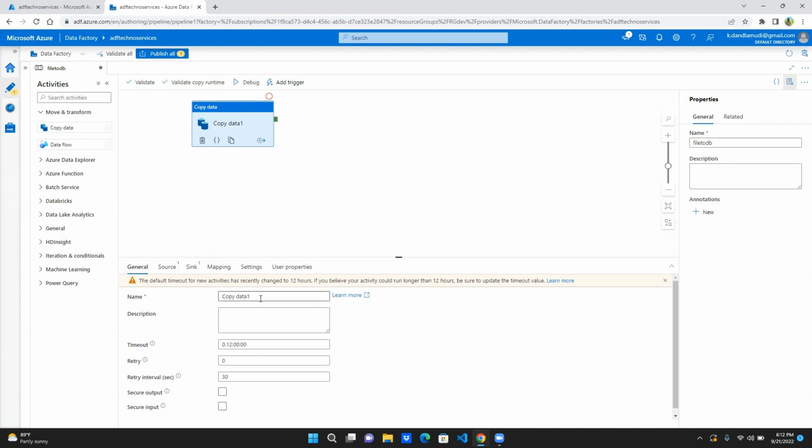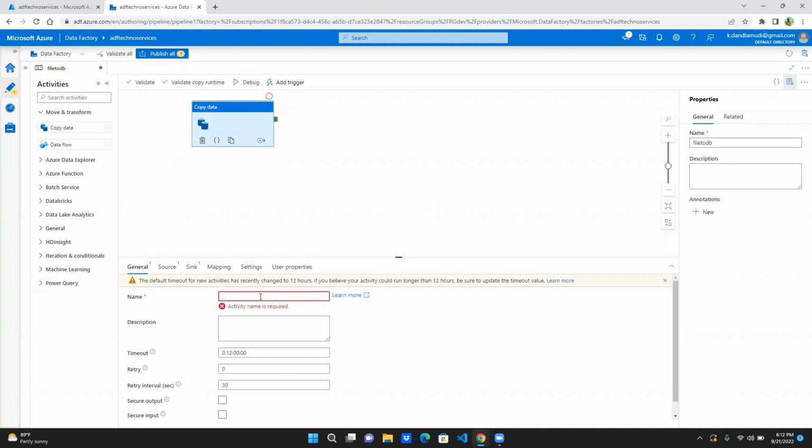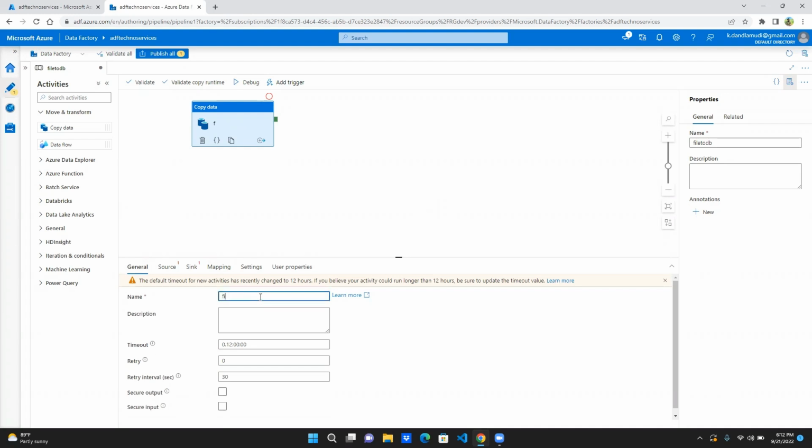Now the name, if you want to change the name of this activity, you can do it. Let's take this as 52 db. If you want to add more description, see, in any tool you need to learn these properties only. There won't be much logic programming like Python, Java, or C, C sharp.